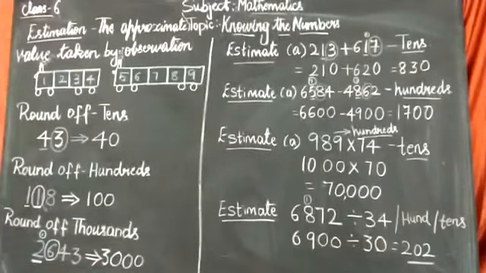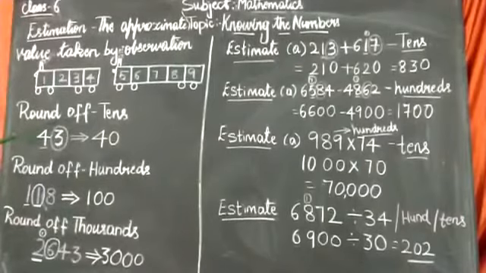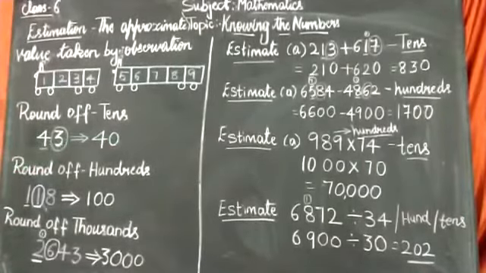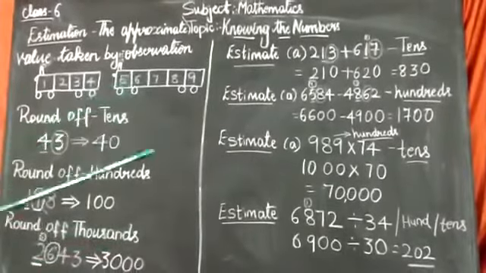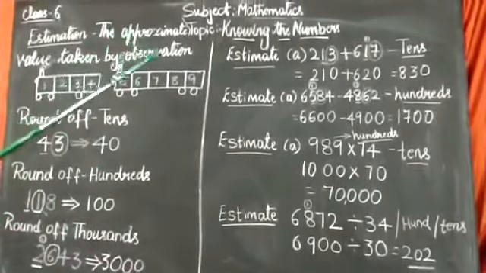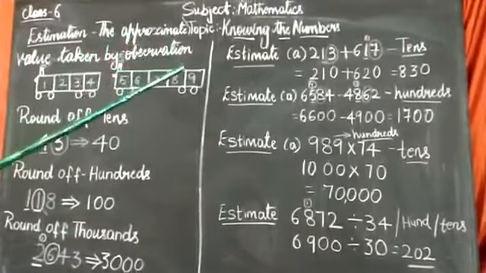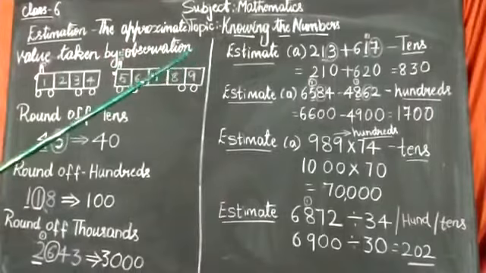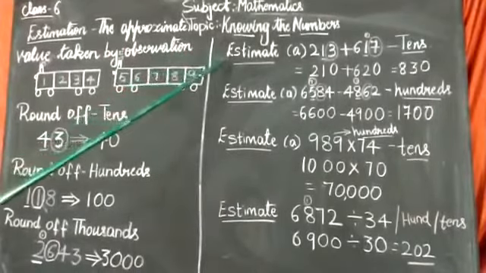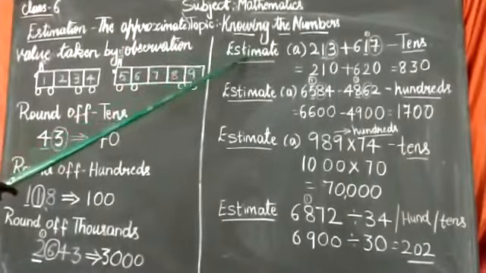You have learned this rounding off in the number line system when you were kids. Now you should do it in this way. You can't be drawing the number line and doing it. Just learn this pattern. Now we have 4 fundamental operations in estimation. In your textbook they have given 4 fundamental operations for estimation. Let us first learn addition for estimation.